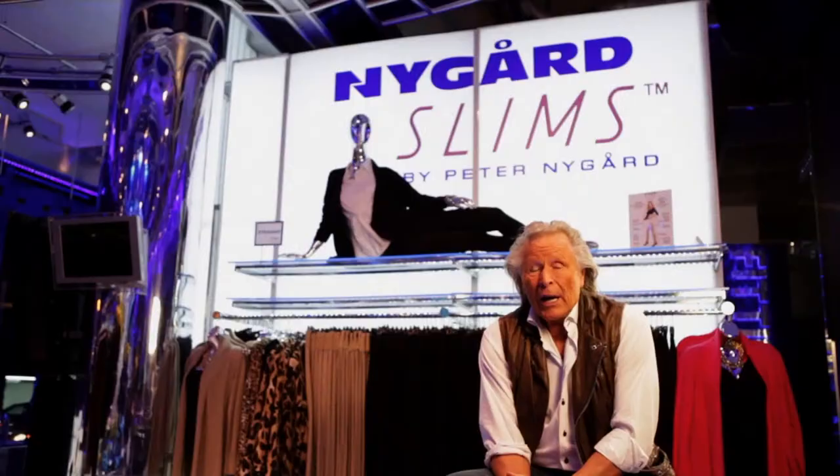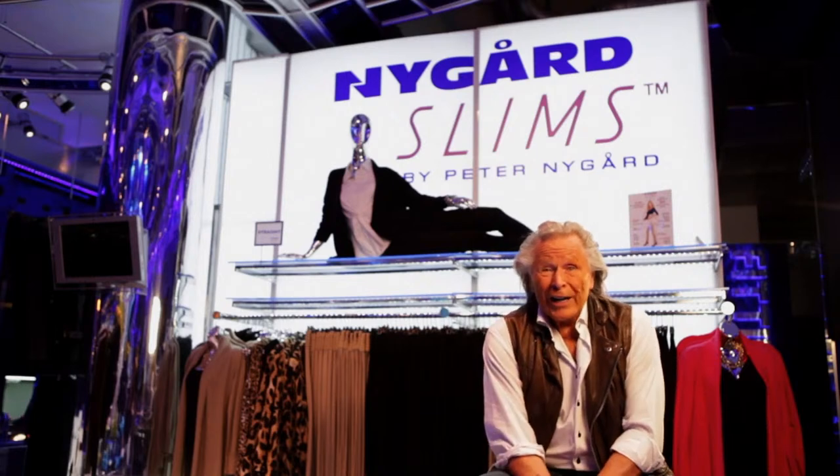You know, it stays up there because we have this nice wide waist on it that holds you firm at the waist. By the way, you put these on and ask your husband how you look, and he will be delighted. It's fashionable to have high-waist pants now. So not only do we have a very functional garment, we also have a very fashionable garment. You can wear this at the office, you can wear it at parties, you can wear it with any kind of shoe you want. Nygard Slims, just try it on. It will feel beautiful, make you beautiful, and make you slim. I guarantee it.